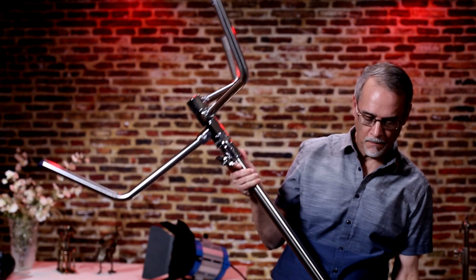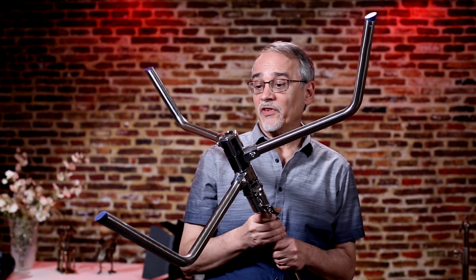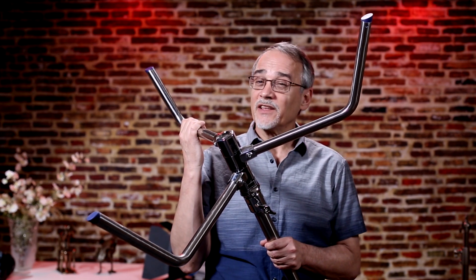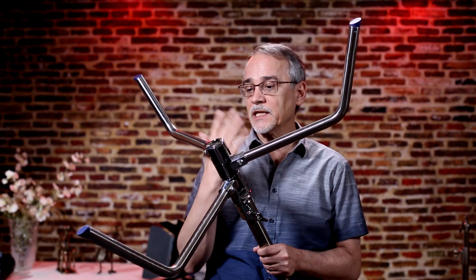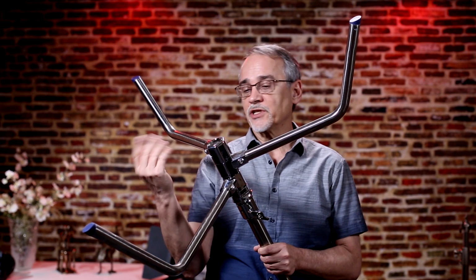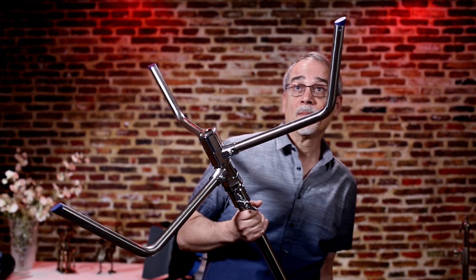You'll notice on the bottom here, let me see if I can do this without whapping myself in the head. The bottom here, whoa. That's a proper C stand. You are not going to knock these over unless you're trying really hard. They fold up quite easily and wrap around, and then you just unfold them. But you're not going to knock this thing over.